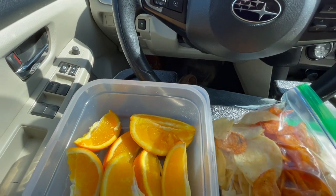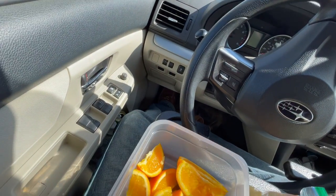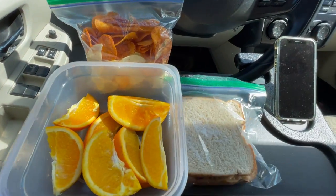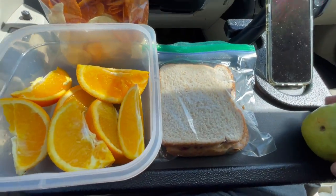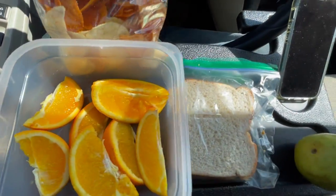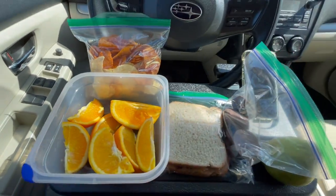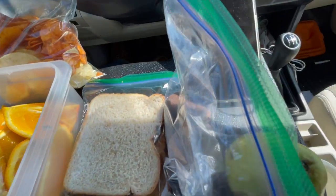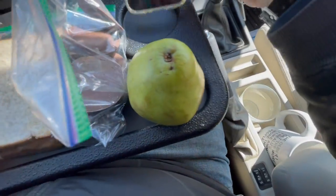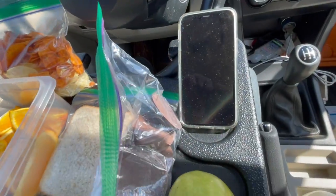We're borrowing a cell phone. Look at all this - that orange is pretty big there. We got a cell phone, we got a pear. We'll put the pear over here - this is good. What else we got in here? We got some cookies. Now you may say, well that's a cup holder spot - yeah but your car's got a cup holder, and if this thing falls... and that angle on that phone there is pretty good.